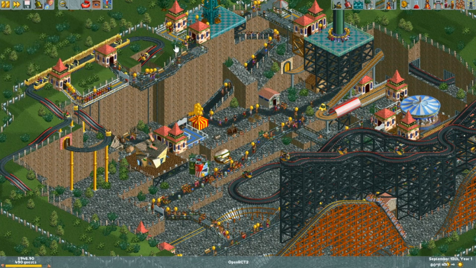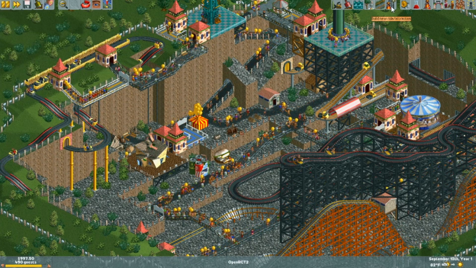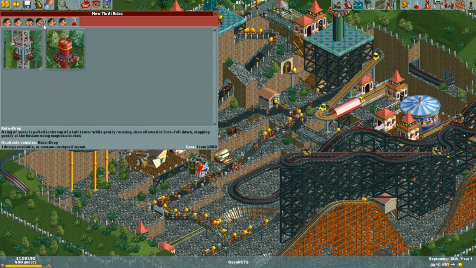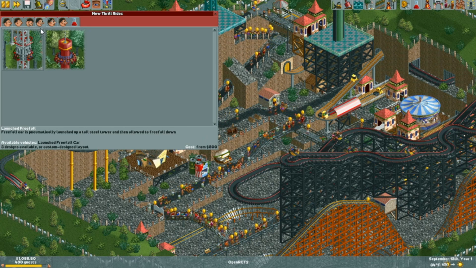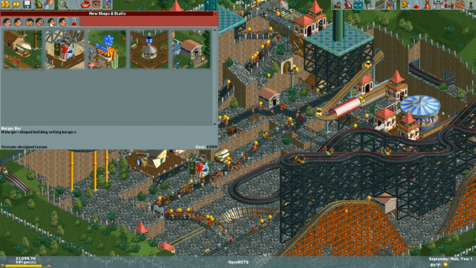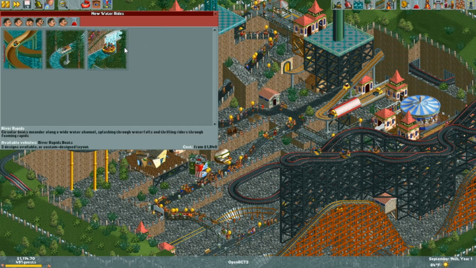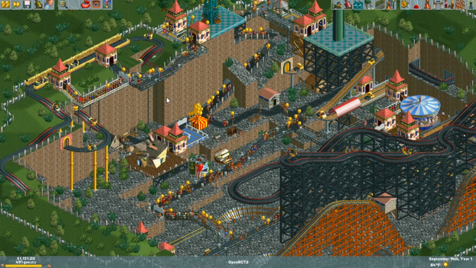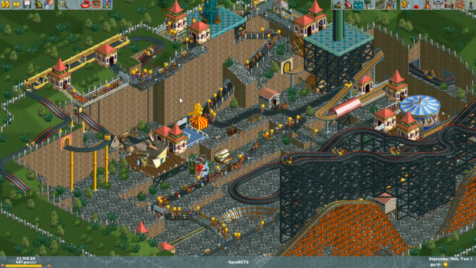Twist roller coaster, apparently. It is Z's birthday. Yes. Although I should not have mentioned that by this year because I didn't want to see this year. Alright. The river rapids are small and I could use them. Smaller, and they're big in capacity. But I'll build them once I get a little bit more monies.